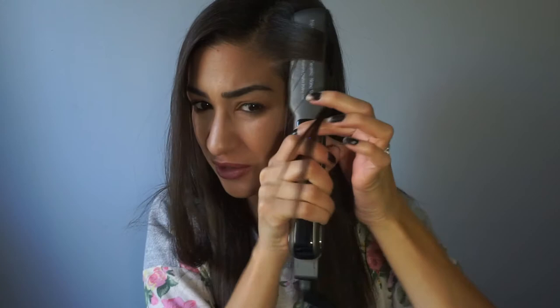So now I'll do my bangs. Now that my hair is perfectly straightened, I'm going to go ahead and curl it so you can see what kind of curl the straightener gives. I'm going to start with a very thin curl — maybe about half an inch of hair. This is the kind of curl that the straightener gives — not too bad, it's really wide and really wavy. I kind of wish I had the straightener in the summertime so I could have had more of a beachy wave.